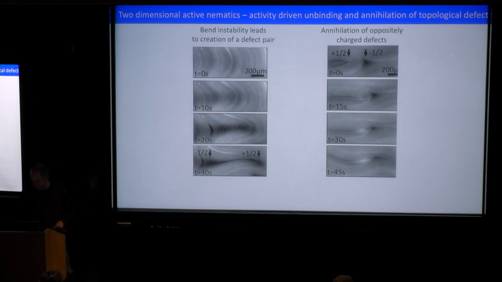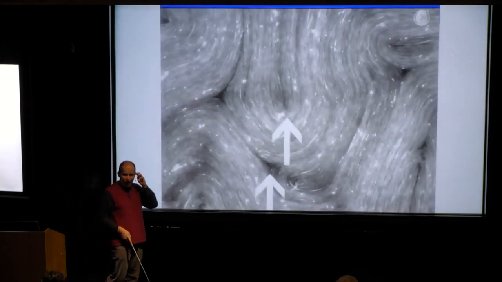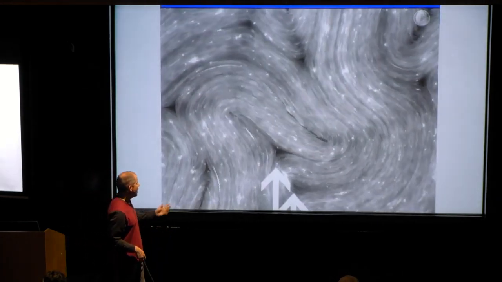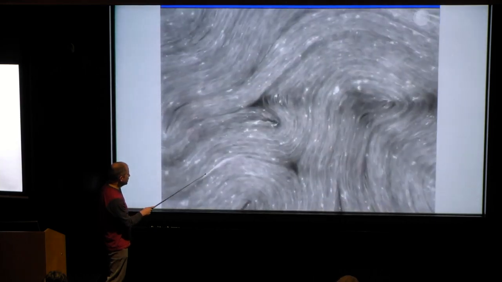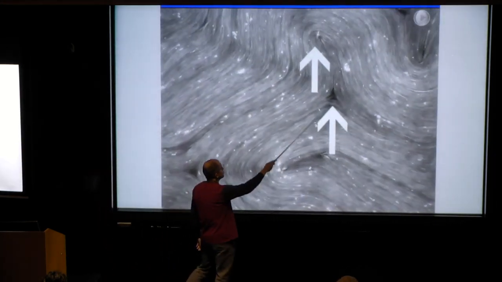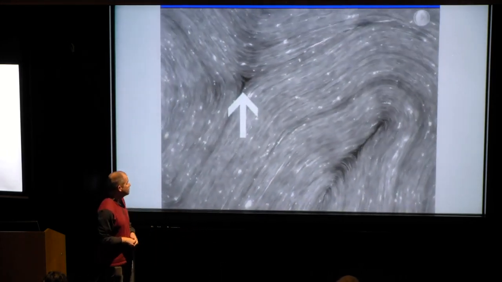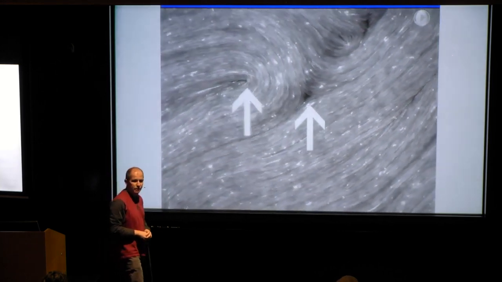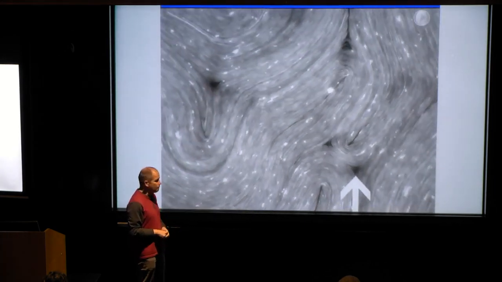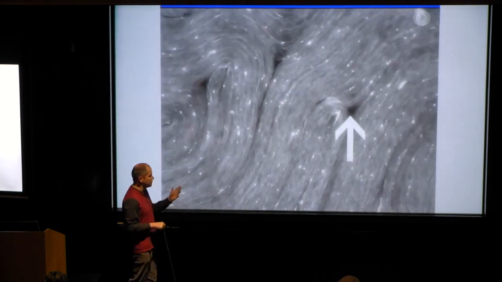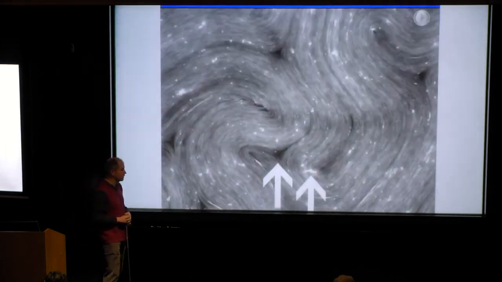And so in 2 dimensions, you get dynamics that looks like this. You have these microtubules, you have a nematic director field defined everywhere. You have the velocity field that you can measure. And so, for example, here you could see an annihilation event. Here you can see a creation event of 2 topological defects. And so they're moving around, they live for a very long time. And it turns out that this is a very complicated dynamics, but the dynamics of these complicated systems to a certain level can be described by the dynamics of these simpler topological defects that are definitely simpler than the entire fields of orientation and velocity.